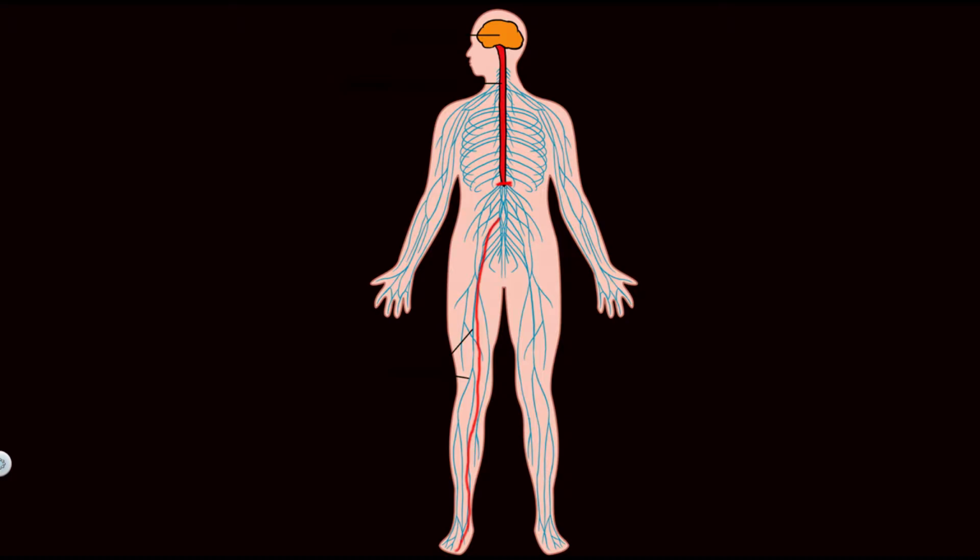And so in development, once we form that neural tube and we start to develop the nervous system, there needs to be some sort of information that is guiding where these things are supposed to go. You can see that up here in the higher parts of the spinal cord, these neurons that are exiting and entering the spinal cord are innervating or connected to the regions that are around that area. And so we don't have some sort of rogue neuron that goes from here all the way down to the big toe, right? There would be a tangled mess if they all just went willy-nilly.